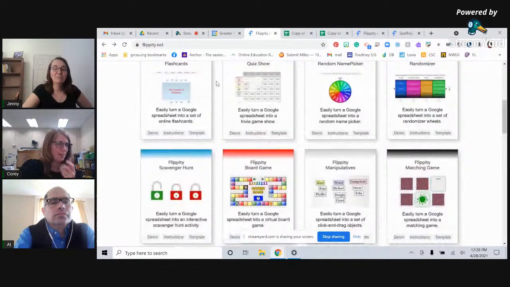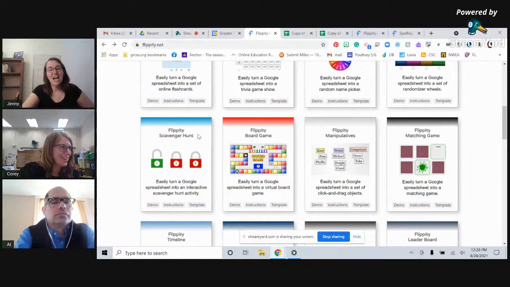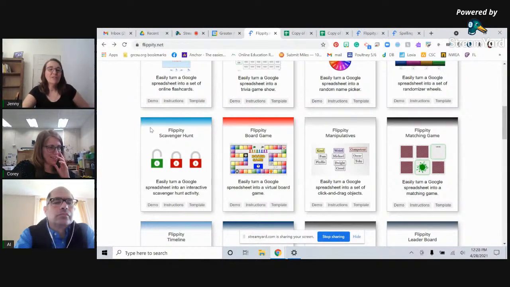Flippity. Pretty cool. The scavenger hunt, if you remember a few weeks ago, we had the digital escape room. Yes, we had a digital escape room. So this would be like a first step. If you want to try something like that, but you're not really sure you're ready for that big of a step, try out a Flippity scavenger hunt.